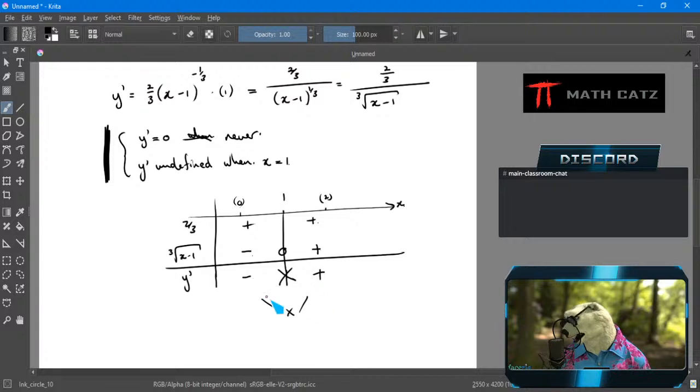So it's not a little cup that it's making in the conventional sense, because I'll emphasize it here, there's no horizontal tangent line here. That would be when the derivative is 0, and that's not the case here. So I do go from downhill to uphill, but let's see what's happening here.